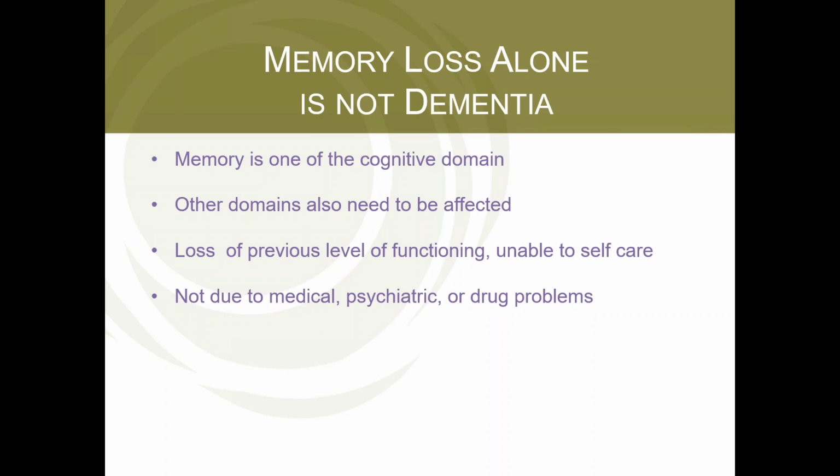Forget everything I said. And if you want to go home with one thing: somebody having a perfect memory does not mean they don't have dementia. They probably don't have memory problems, but look for the other 5 domains that I talked about. Aphasia, the language domain, apraxia, the parietal cortex domain, agnosia, the visual recognition domain, and executive function, the absence of executive function. Okay?